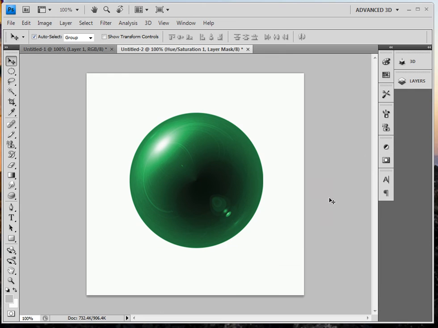Once we've done that, as you can see, very quickly and only a few effects and a few adjustments, you can create this glass ball effect in Photoshop, which you can then use in other projects or add items around it or for little banners or whatever you'd like to go. But it's a very nice effect. It's easy to do, and it's a great starting point for something that you'd like to build on.